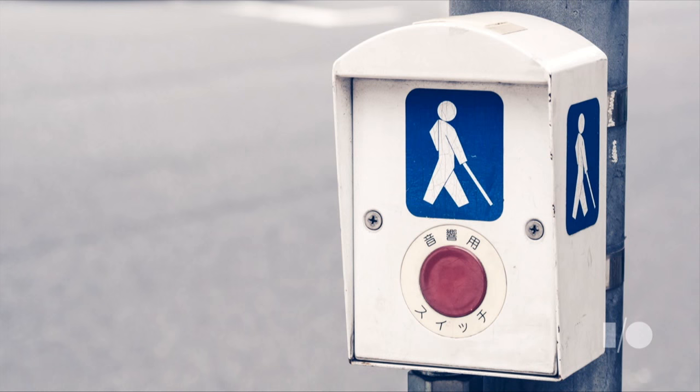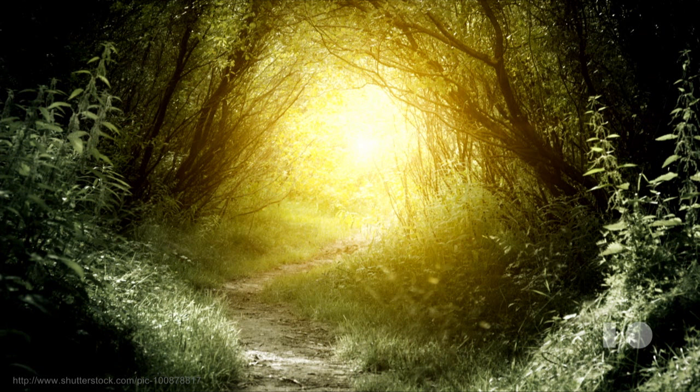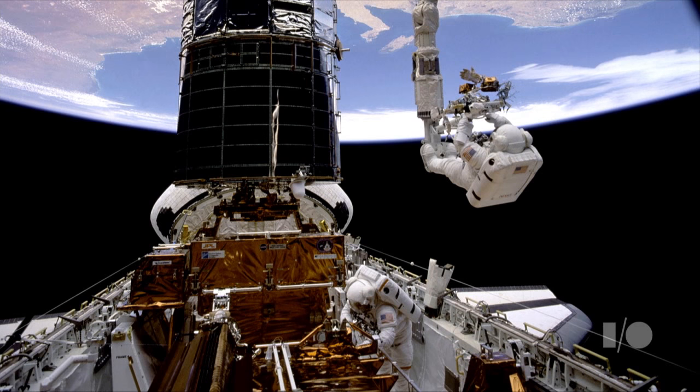And so we imagine, wouldn't it be great to have a tool that allows you to find rooms and places that you've never been to before? Or wouldn't it be great to have a device that could help the visually impaired navigate through spaces with greater confidence or greater independence? It'd be great if emergency workers had a tool that could let them estimate the positions of their teammates in a disaster area in real time. Or it'd be great to have the ability to walk through stories without tethers or cables. It'd be great if we could increase the speed or efficiency of package delivery, or even allow supplies to reach remote locations. And one day, it'd be nice to have robotic systems that share our perception of physical space to be better collaborators with their human counterparts.